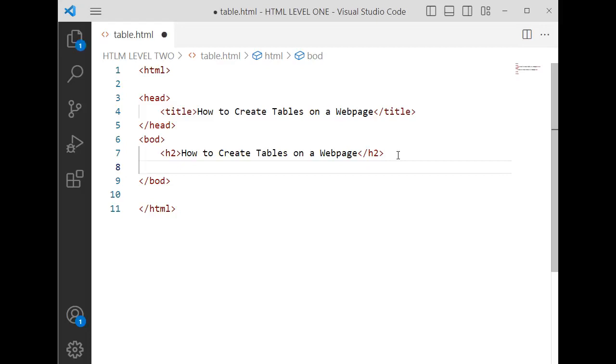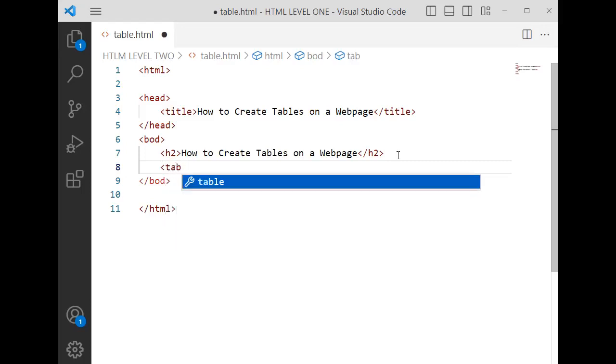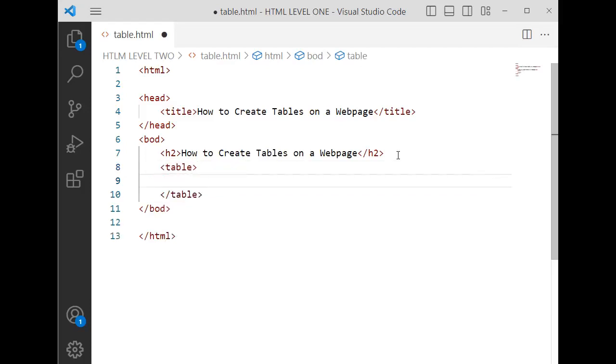First thing to know is that to create a table, we need to let the editor know that we want to create a table, and to do that we call the table tag.